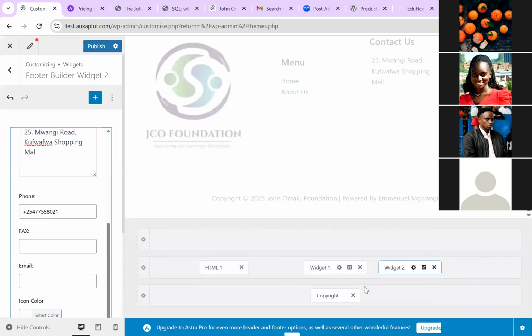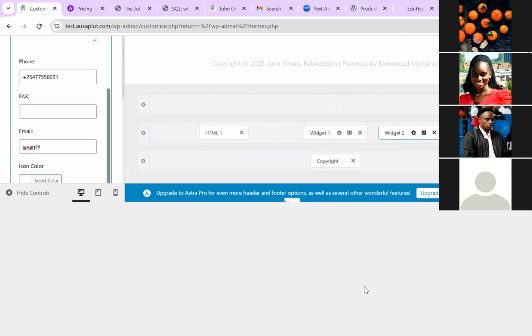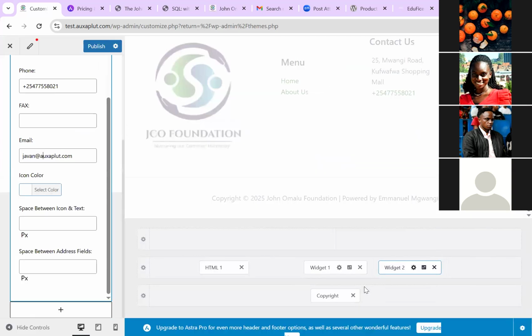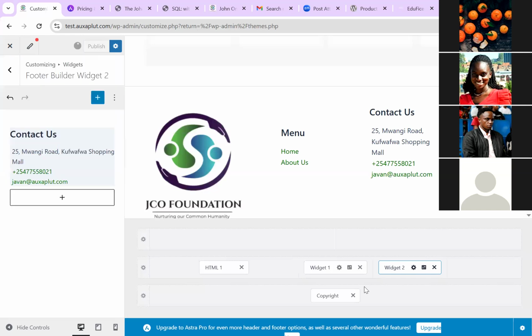The email I will use Javan at oxaplut.com. All right, so I think that's cool. Awesome. You can see that it's already appearing there.